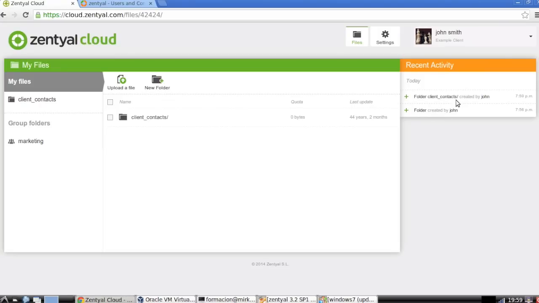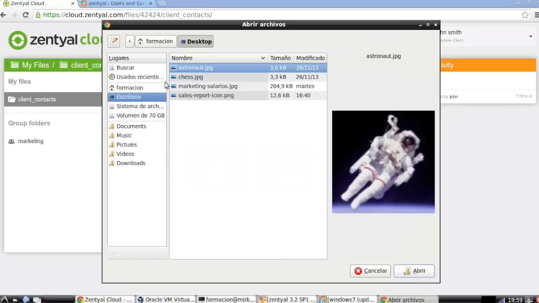We can even click on a previous version of a file to recover that version. This cannot be considered a backup, proper backup, but is useful for some small errors that we might make, deleting a file by error or changing a directory name, etc. Okay, inside this folder we can just upload any file.